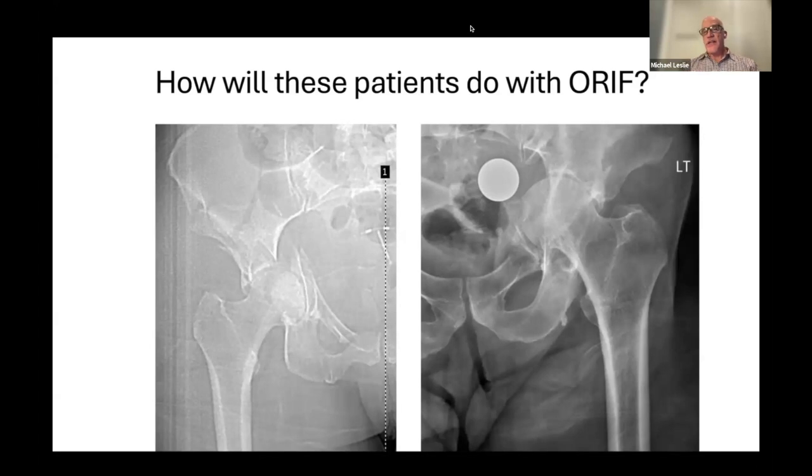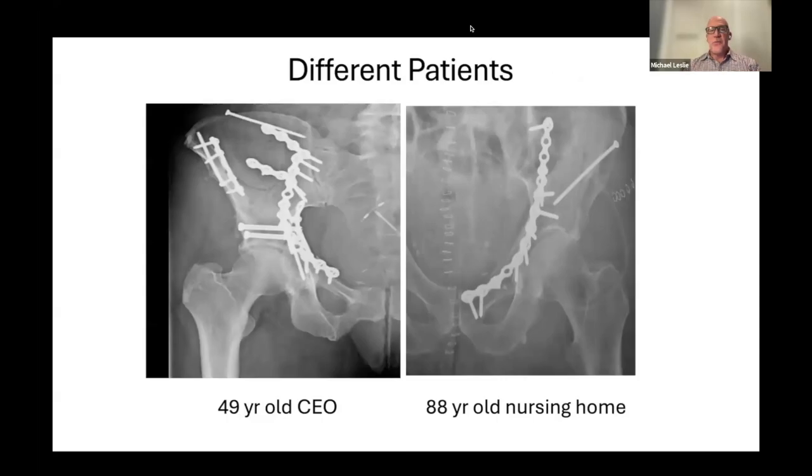And what we see for these particular patients, so it turns out the patient on the left-hand side of the screen is 44 years old, fell down the stairs at her home, and the patient on the right side of the screen is 88 years old, lives in an assisted living facility. So kind of two completely different patients, who, got a nice anatomic reduction on the left. Oh, I'm sorry, 49 she was. So nice anatomic reduction on the left.